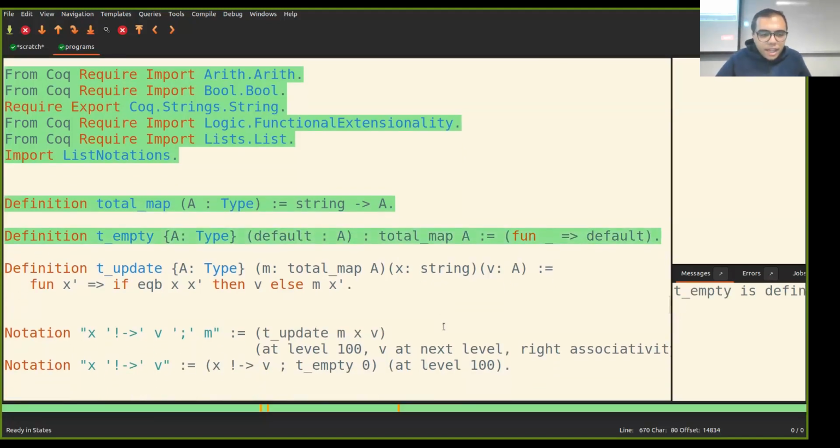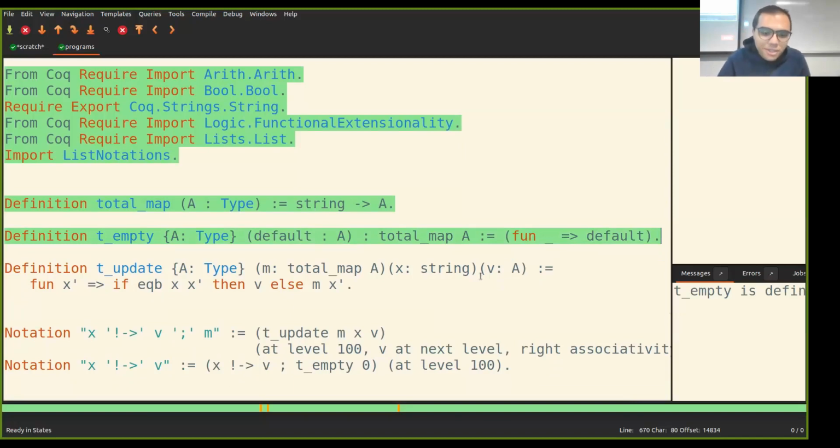Now I also define another function called tupdate, which takes a map, and it also takes a string and a value, and just updates it so that the string is mapped to that value. So I'm adding one entry into my map.